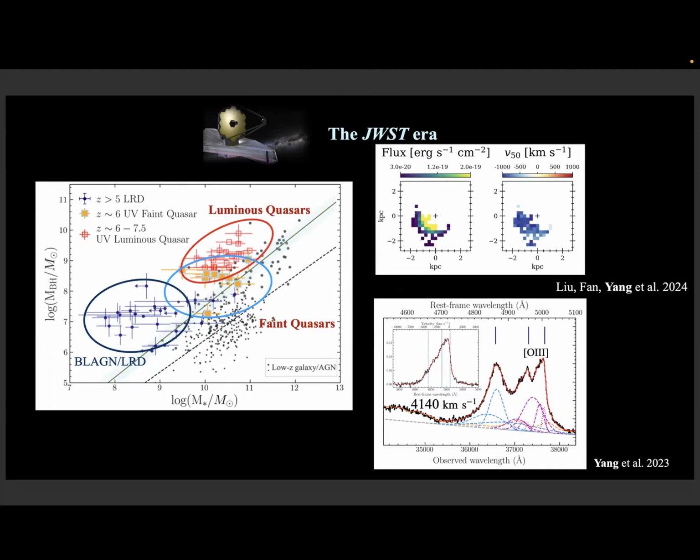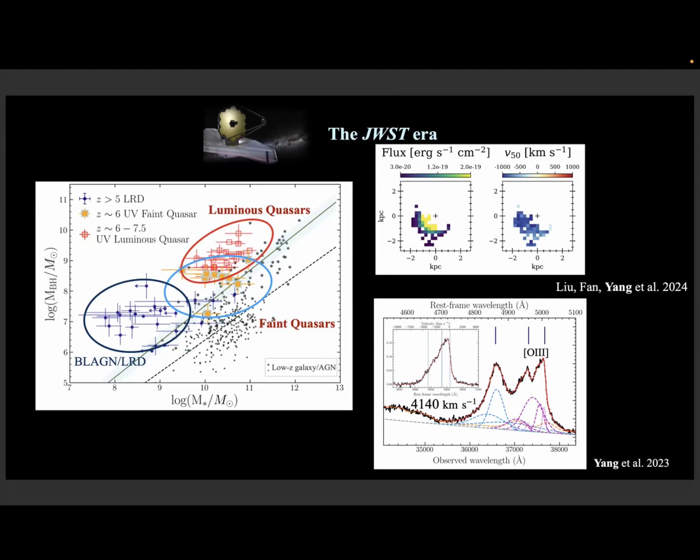It's actually some recent JWST results from the past 3 years. We get measurements of black hole mass and stellar mass from JWST for luminous high-redshift quasars, quasars, and also broad-line AGNs. Overall, we can see that most of them are above the line. This is the local correlation, right. The first conclusion is most of them are overmassive black holes. And UV-dense quasars are actually closer to the local correlation with lower scatter.